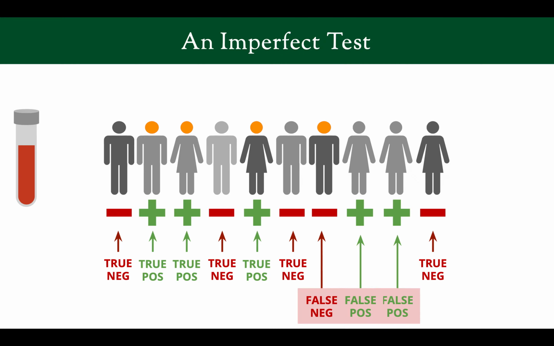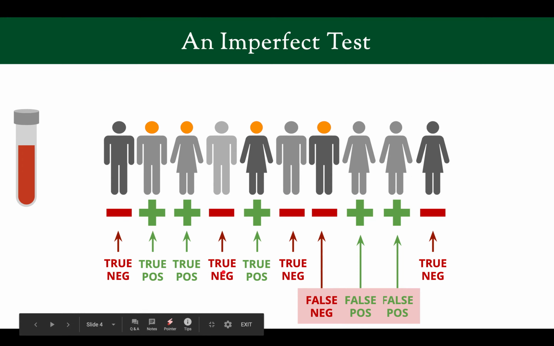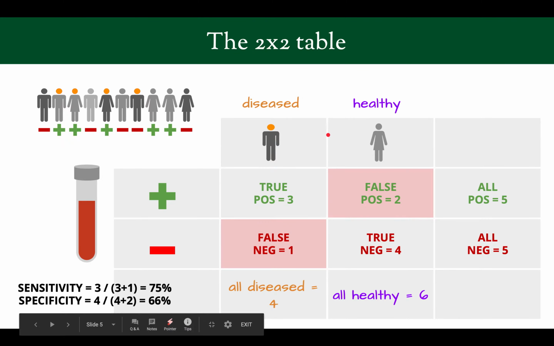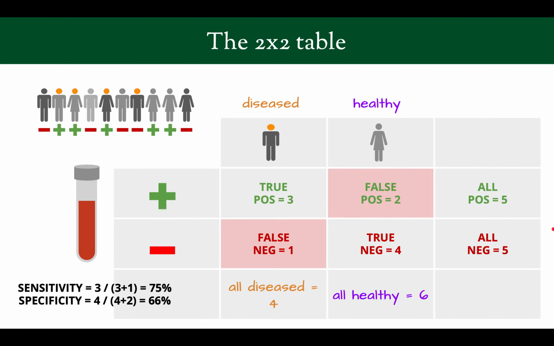And so, like we talked about before, no test is perfect, and we have true positives and true negatives, false positives and false negatives. And the less of the falses we have, the higher our sensitivity and specificity are going to be. So let's take a look here. This is our 2x2 table. As you remember, we have our diseased patients in this column and our healthy in this column. And then we have our test state, which is our positive test or negative test in these rows.